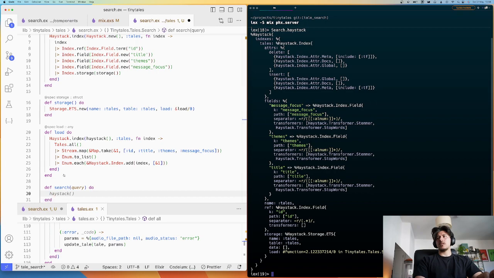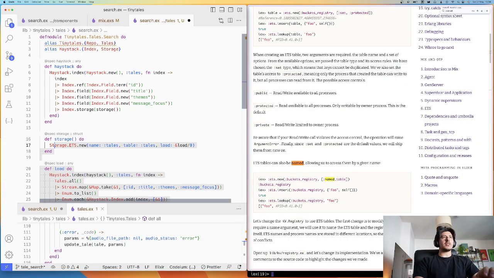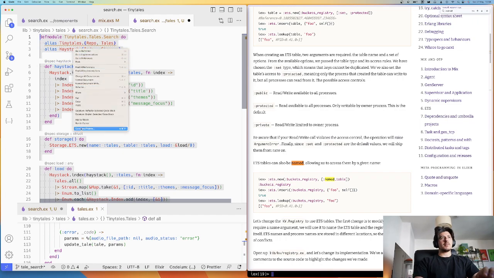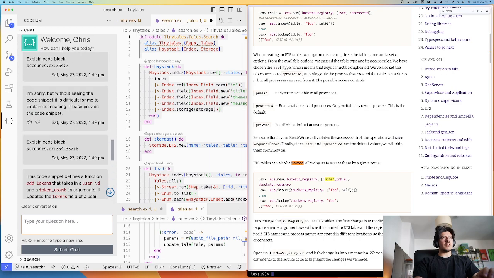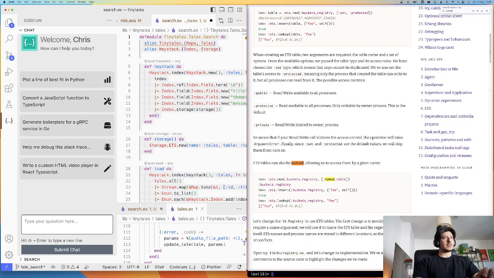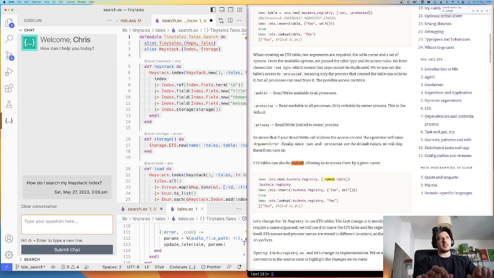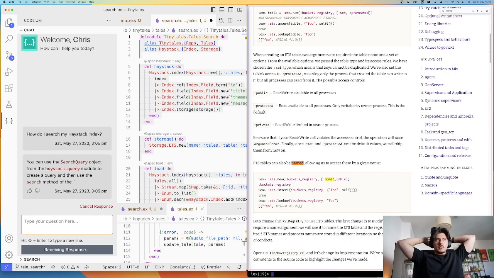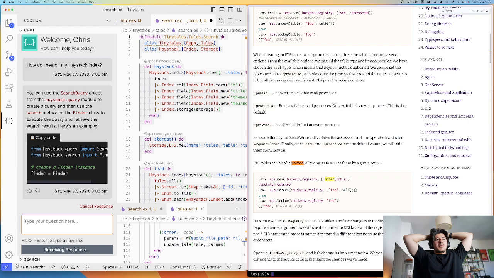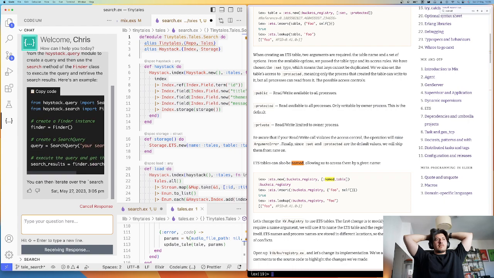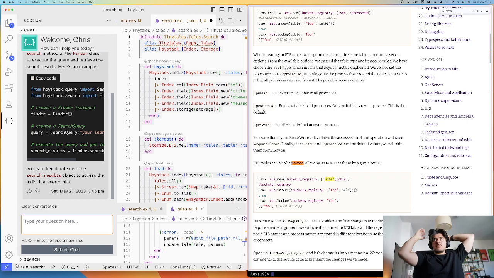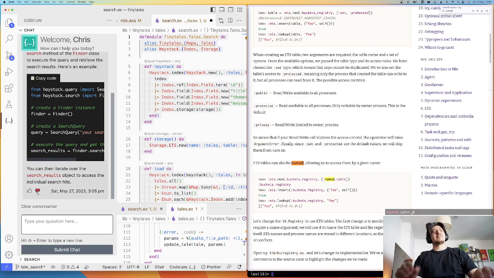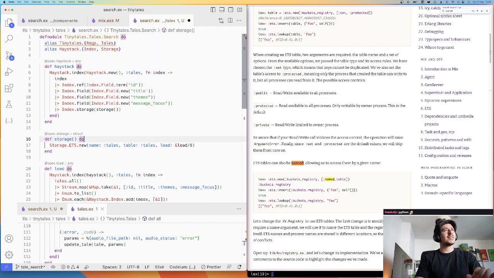Oh, well, I wonder if it can do this. I don't know how good this thing is, but I'm gonna ask it. How can I clear the chat? Is there a way to just, yeah, clear conversation? Yes. Okay. How do I search my haystack index? Well, this isn't right. This is Python. That was weird. Downvote. That's Python. That's not what I want. That's crap. Bad move coding. What am I not using? I'm not using repo. Fine, go away. Don't need that then either.